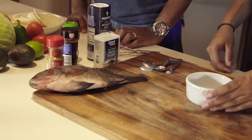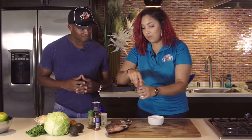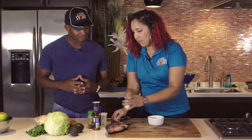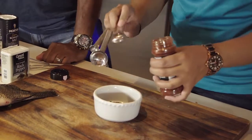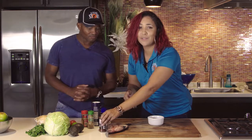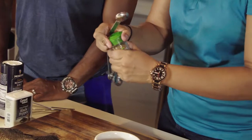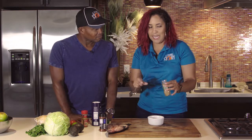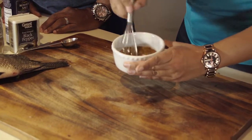So we're going to start by seasoning up this fish. First we're going to make this rub that we're going to put all over our tilapia fillets. We're going to start with a teaspoon of ground cumin — it could be a little bit over, doesn't really matter, just roughly a teaspoon. We're going to do the same with chili powder, a teaspoon of chili powder, because we like it spicy. These are all very common spices if you were to make your own taco seasoning blend — you can use it on ground beef, chicken, not just fish. We're going to use a half teaspoon of ground coriander.